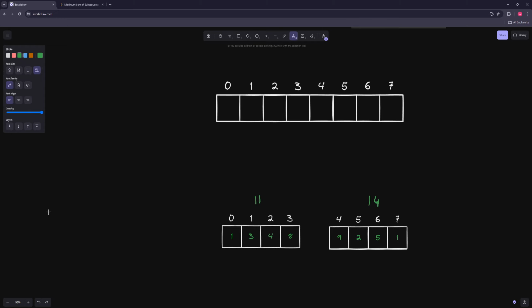So you basically have one of two ways to get the best total here. Either left minus its rightmost node, combined with right, the full right array, or left, the full left array, and right minus leftmost node.